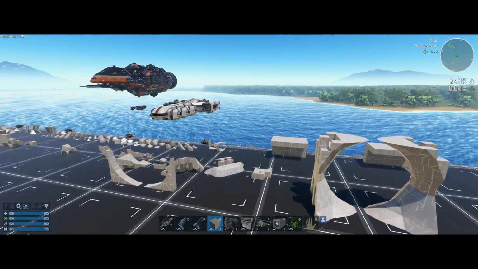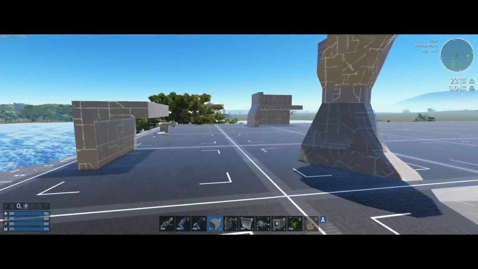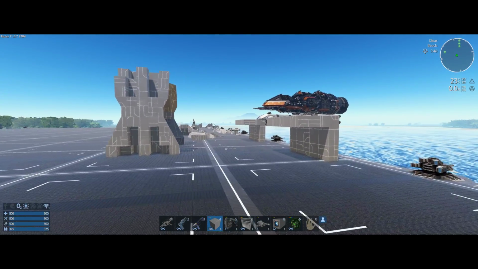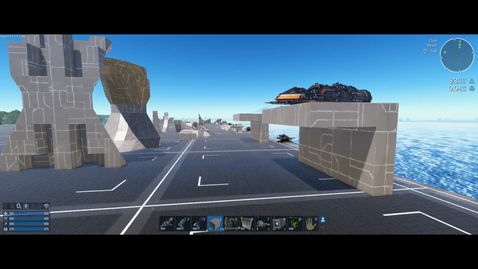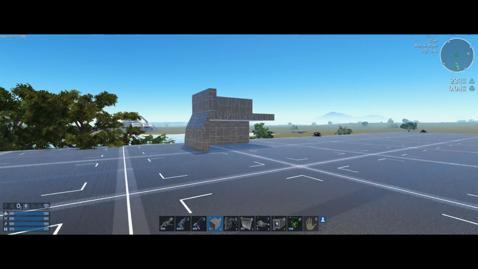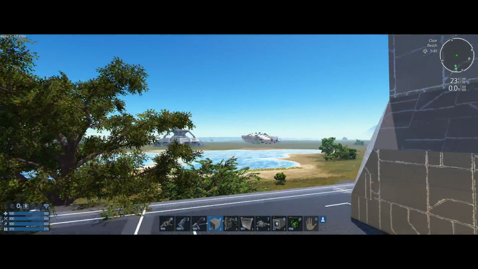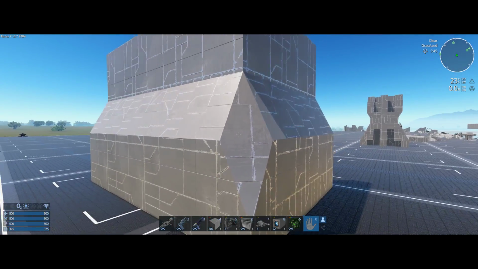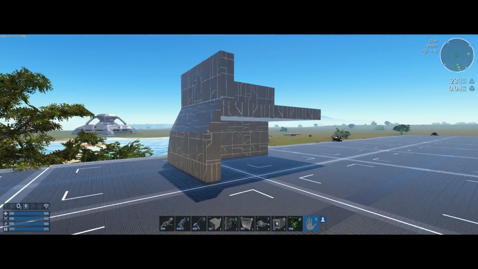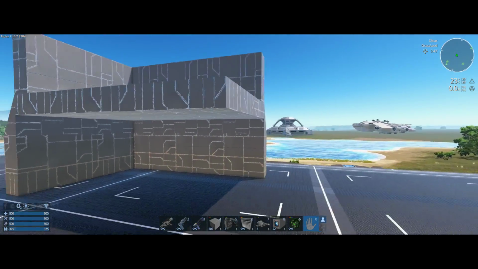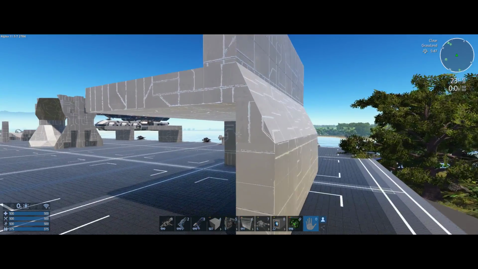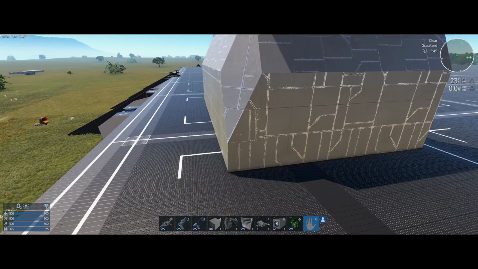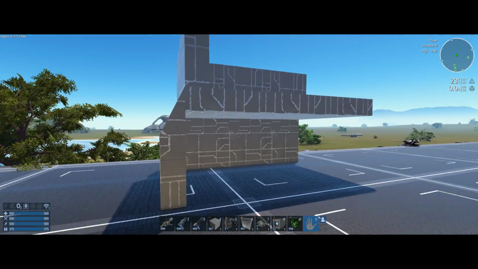All right, so back to this block thing here. Basically, on part 3, what I really wanted to do is show you some usage of blocks and how to detail existing structures with blocks. So over here, I got another example. Let's just say this is a corner of my base that I built. Now it's not textured or anything right now. It's mostly full blocks. I even put in a little bit of wedge blocks here and a little bit on the corner there, but it's mostly full blocks.